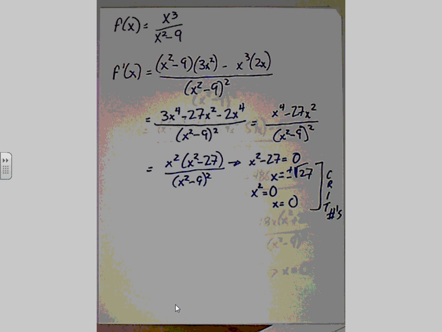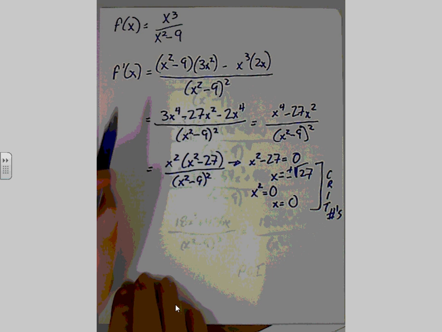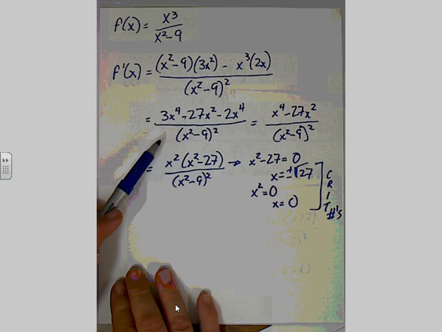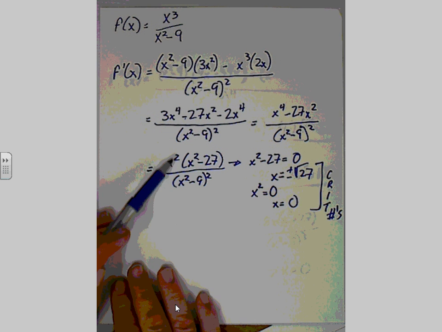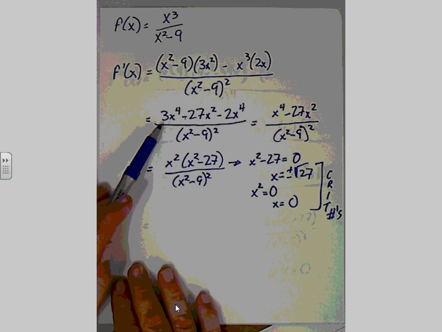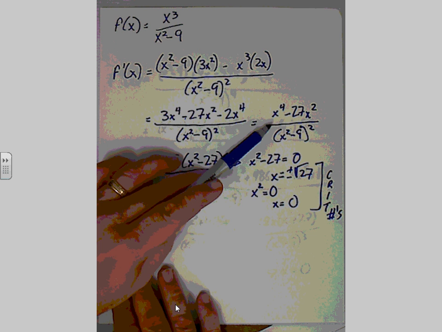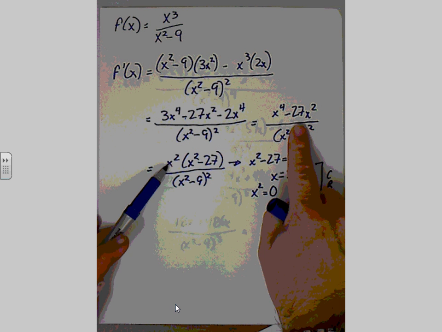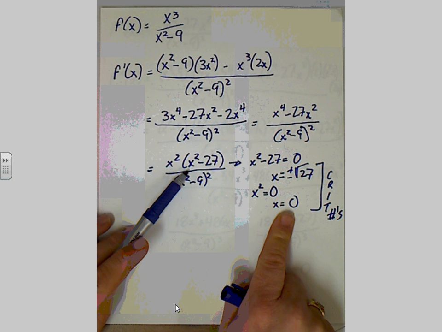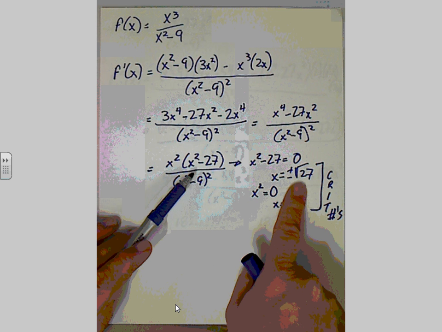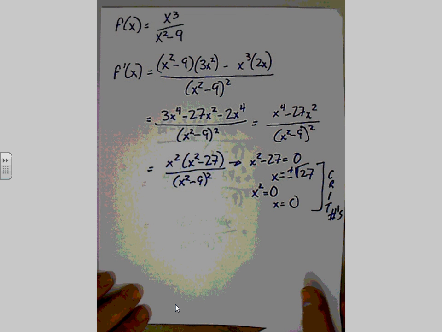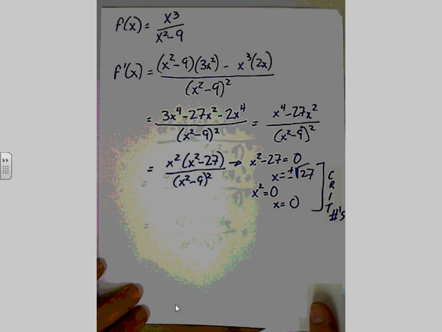Okay, so just working our way through the derivative. It's the quotient rule, right? If you really want to write this down, you can pause it and write it down, but you might just follow along. So we did the ho d hi minus hi d ho over ho-ho thing. I distributed, I expanded, I simplified. I got to the place where this is the same as that. x squared equals 0 gives me x equals 0. x squared minus 27 equals 0 gives me plus or minus square root of 27. So I've got those numbers stored away as my critical numbers, places where I might have a max or a min, extrema. Okay? So good, we got those.